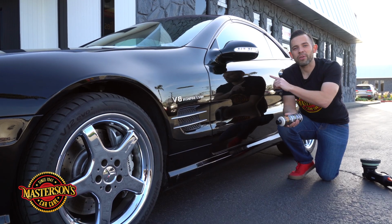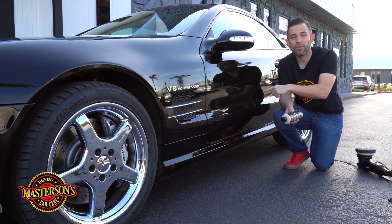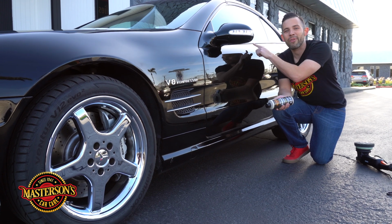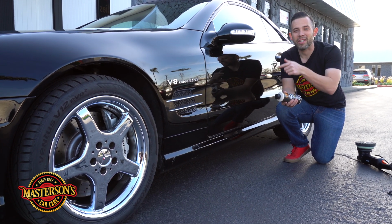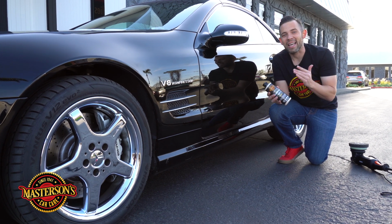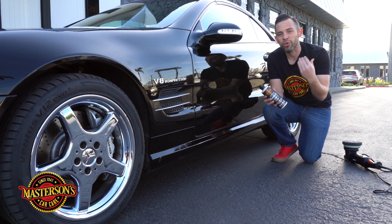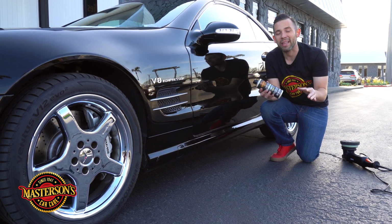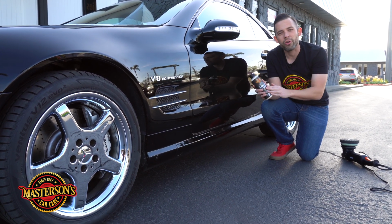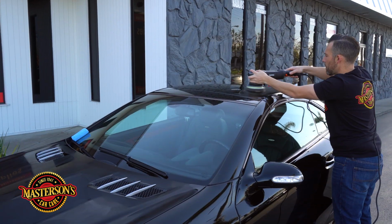Now I'm over to the driver's side of the car. I'm gonna take the machine polisher and do everything from the roof all the way down to the lower part of the door. Now I'm not gonna forget the glass. If you guys have noticed on the other side, I'm even placing the Shield paint sealant and protectant on the glass. That's gonna make it crystal clear, and it's also gonna repel dust and dirt from the windows to keep them cleaner for longer. So I'm gonna take some Shield paint sealant and protectant, put it on my machine polisher, and go from the top all the way to the bottom.